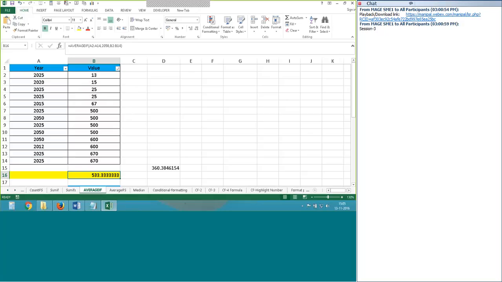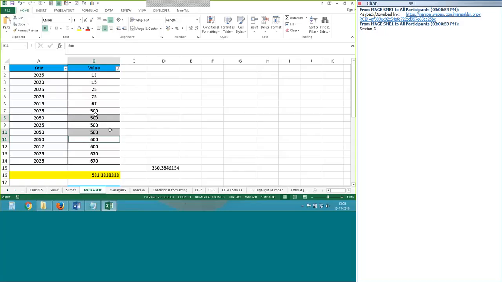So manually I will tell you. So this is 2050. You can check this from here, 2050. So this is one 500. Second one is this, 500, and third one is this one, 600. So there is no other 2050. So only 3 entries, I believe. Yeah, 3 entries. 1, 2, 3.